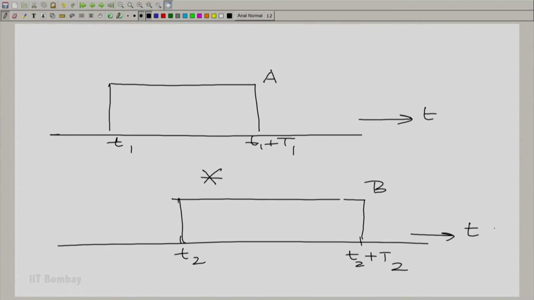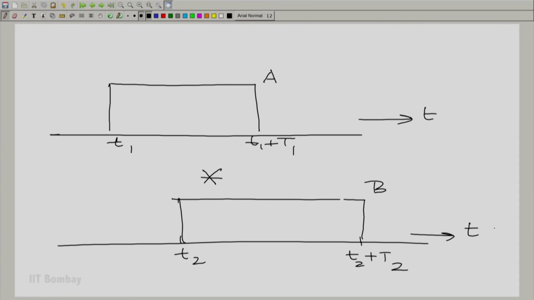And I said it is without loss of generality that one of them is greater than the other. We could take B to be greater than A, as we did, and T2 to be greater than T1. Actually, well, that is not without loss of generality. Which pulse is higher or lower in height is not without loss of generality. I must correct myself there. In fact, it does not matter what the height is.